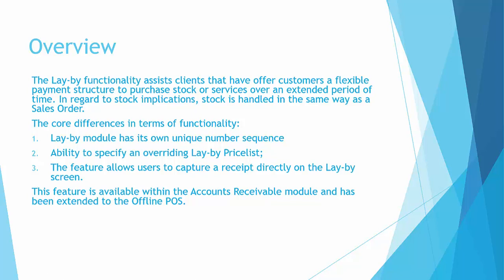Secondly, we have the ability to specify an overriding lay-by price list. Because customers typically opt for a lay-by because it gives them that flexibility to pay for something over a specific period of time. However, on the downside of this, they're usually charged a higher price. So that's why we can set up a lay-by price list.